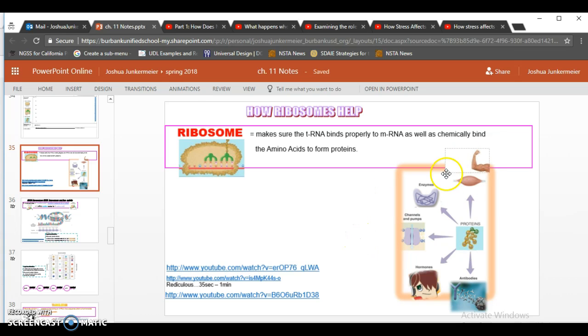Now, just a quick review, like we've been talking about, proteins do a lot of important jobs. We have a protein like we just saw here. Maybe it's going to be a special protein fiber in the muscle cell, so you can generate force and power. Maybe this protein is going to serve an enzyme function, where it helps chemical reactions occur like digestion. Maybe this protein is going to become part of a channel or pump, the way the cell decides what goes in and out of it, to keep you alive, keep the cells running healthy. Perhaps this protein will function as a hormone that is determining how well you sleep at night, or how you feel emotionally, how your body develops, how your cells develop as you get older.